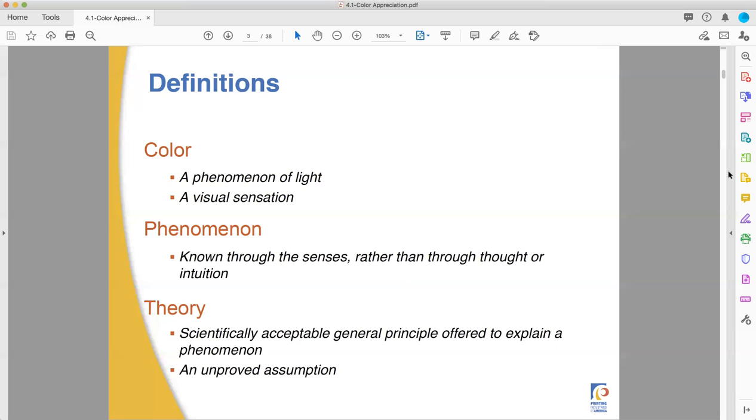Anyway, so also a theory. We're talking about color theory. A theory is a scientifically acceptable general principle that explains a phenomenon. Because a phenomenon is something that we experience. We have scientific theories to explain, why are we experiencing this? What is it that makes us see this, smell this, hear this, taste this, feel this? And it's also a bit unproven. Some of them are very hard to prove. You can't exactly prove someone else's experience. Not exactly. There are steps being taken and have been taken to try and tame the Wild West, so to speak, of color and how it is this frontier of knowledge and experience. It's not fully defined.